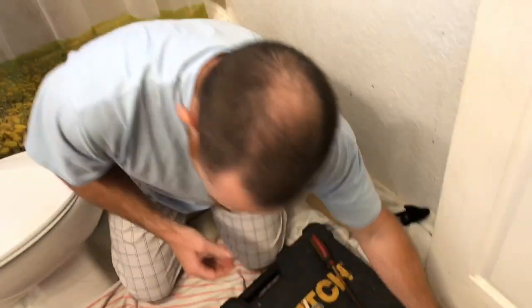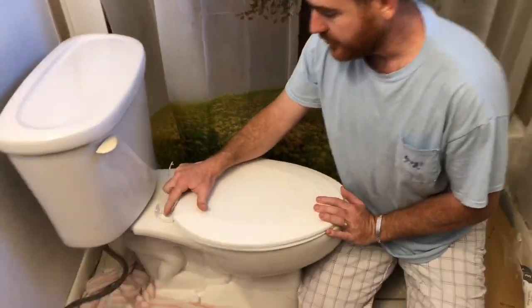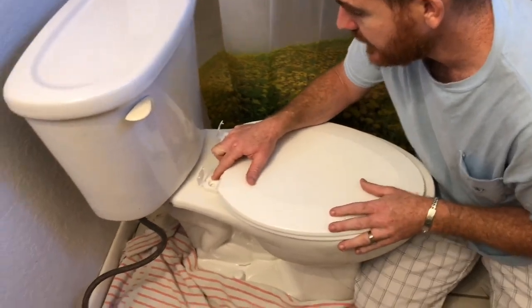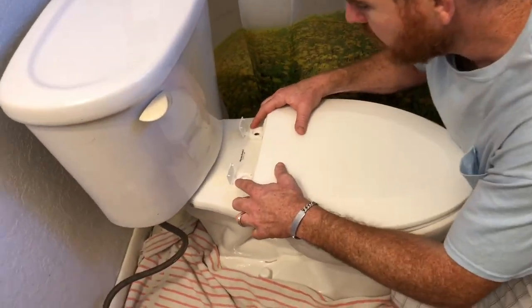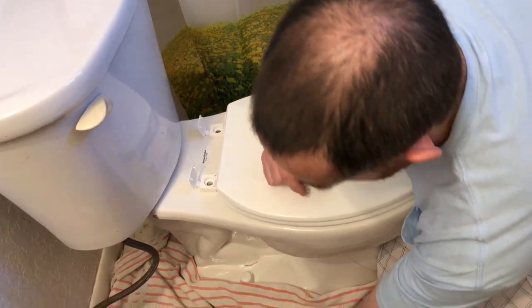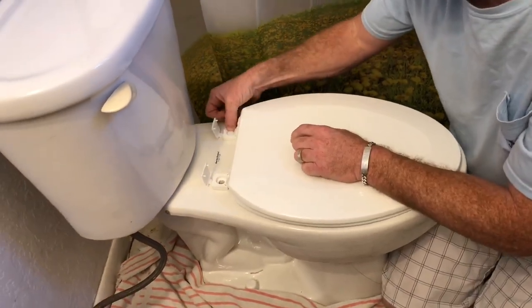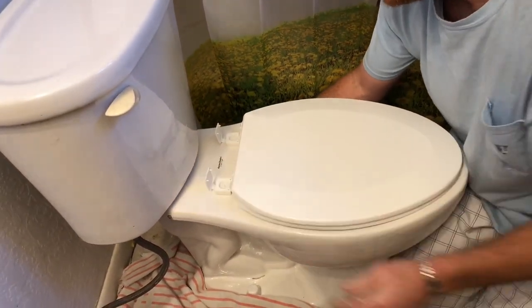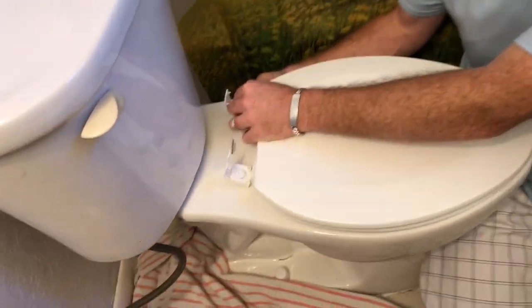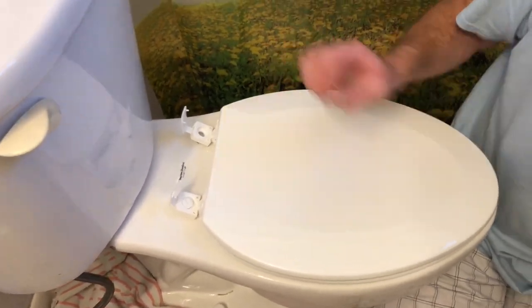If you break a piece here, you might be able to fix it by adding another washer. Make sure your bolts match up — you may want to measure before you buy. I may stick these bolts in right here just like this and tighten them up. Let me show you something about that approach.